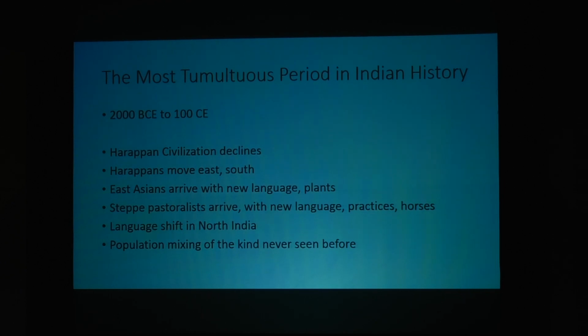The first is what happened during the 2000 years between 2000 BCE and the beginning of the Common Era. The second will open the door to what happened during the 2000 years after the beginning of the Common Era to now. These are 2 distinct periods in terms of understanding our demography, as we will see.